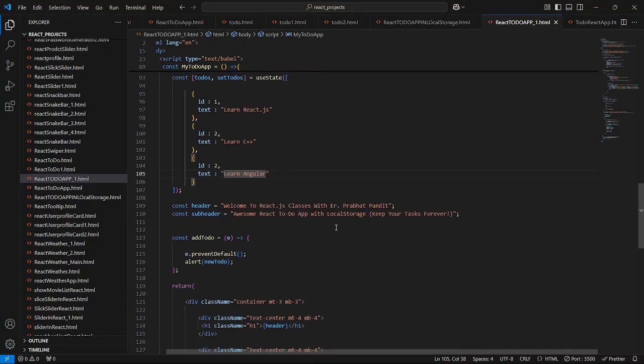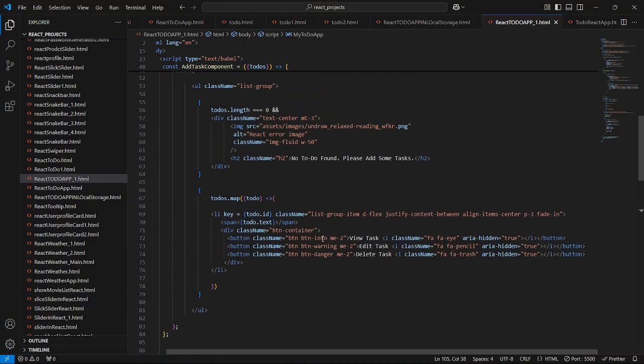So I'm gonna create here one method on this view task. Okay, so I'll create here first view task and say here onClick. Okay, I'm gonna create here one method, the anonymous function like this, and just give the method name also.